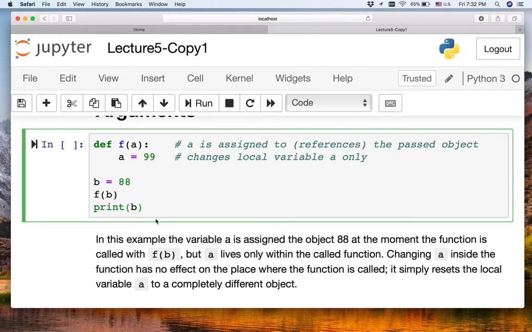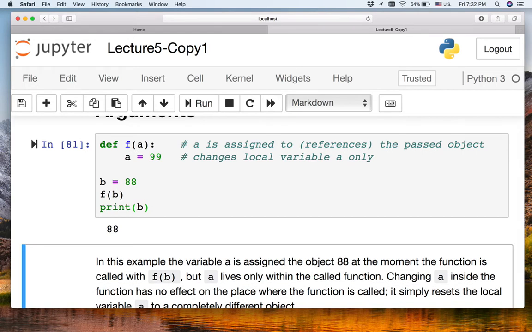Who says 88? Why? Okay, so it only changes the value inside, but it doesn't really change B itself. Remember, it's immutable anyway. So it's going to be 88, okay?